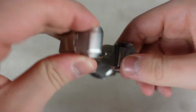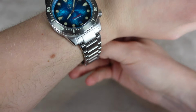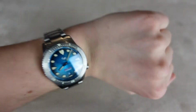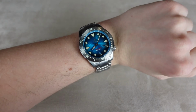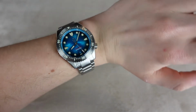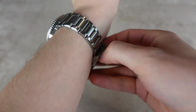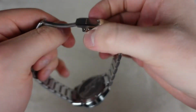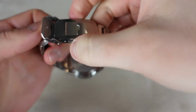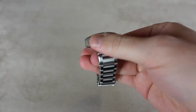It's actually quite impressive. Let's try and put it on the wrist, see if it fits me. It certainly does, but I mean it doesn't, it's way too big. It's quite hard to push it in actually, don't like that. So here it is on the wrist. I have to tighten up a little bit. It looks bigger on the camera again than it does in real life. It usually does that, but it looks really good. Obviously way too big, but yeah, let's take it off again. I like that you have the push buttons on the side here. Usually on watches at this price point you just have to flick it open. I like to have the buttons, but it's quite hard to push it in, which is quite frustrating, but it's okay.